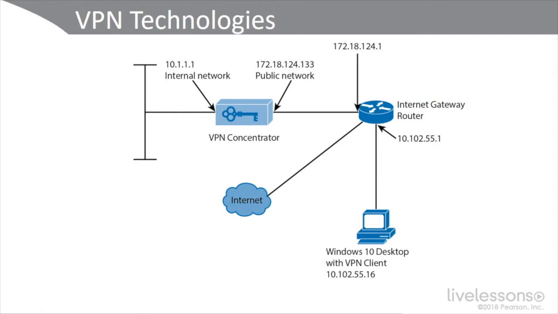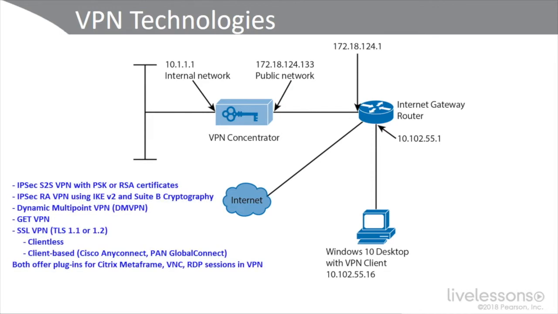These settings in an older environment will be part of what's called a crypto map that's assigned to an interface, like the outside interface. For instance, here on our VPN concentrator, the public network interface 172.18.124.133. Or in newer Cisco implementations or on Palo Alto firewalls, you use a virtual tunnel interface. So basically, you just use your routing protocol, either static routing or dynamic routing, to route to the tunnel interface for your outbound traffic that must be protected.